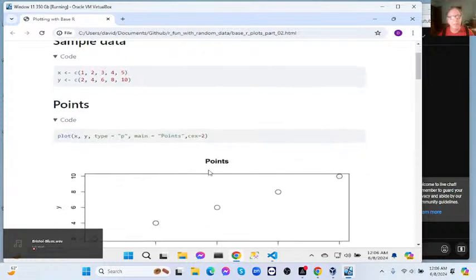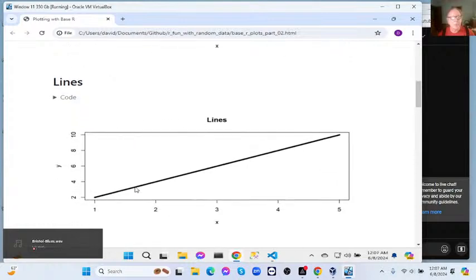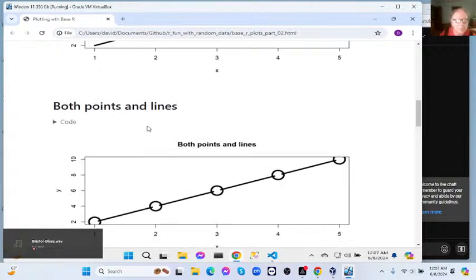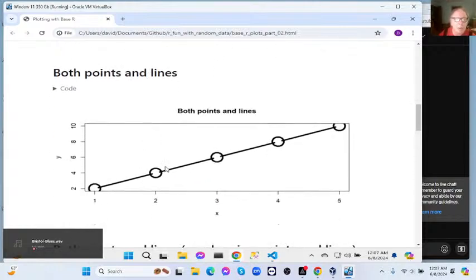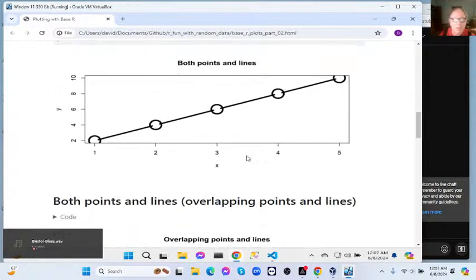Again, remember the CEX of 2 changes the size of the figure that plots here. Then you've got a nice thick line here. Now you've got both line and dots. Notice how big these dots are, because the line and the dots are size 4, so you can't misinterpret those.